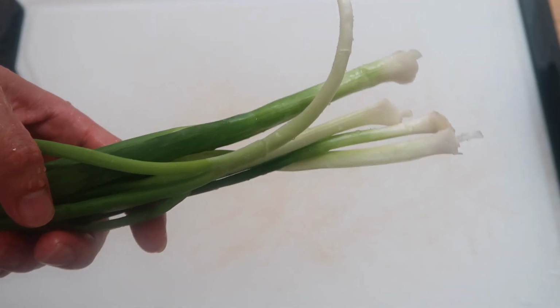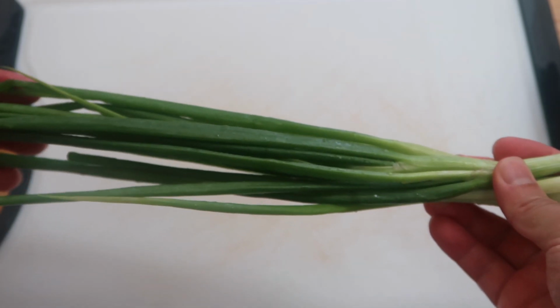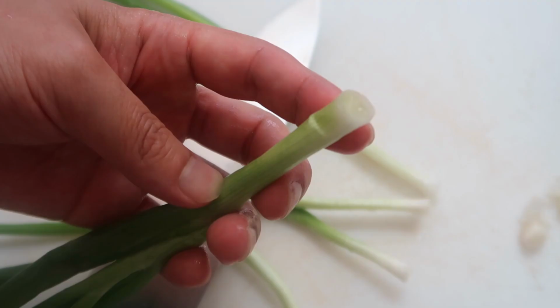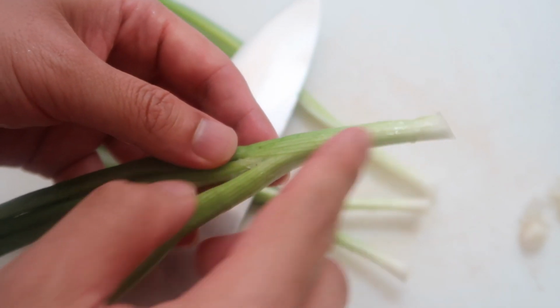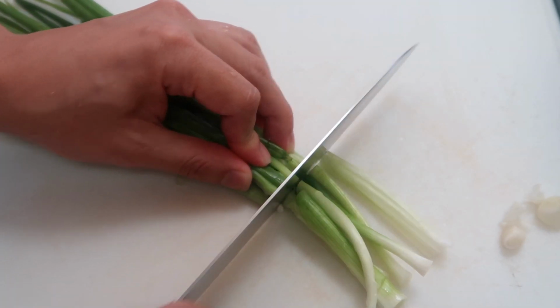In the meanwhile, my friends, let's take around 4 or 5 stalks of scallions or green onions and trim the top. If some look a little thick, like I wouldn't want to eat that in one bite, you can just cut that in half. Cut this into finger-length pieces.